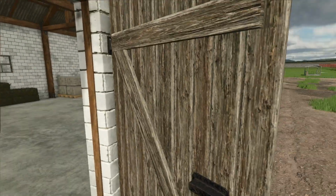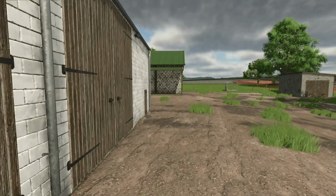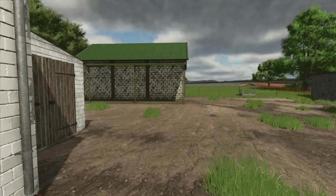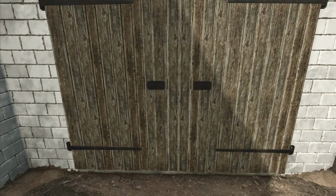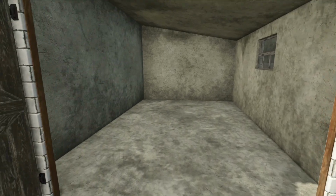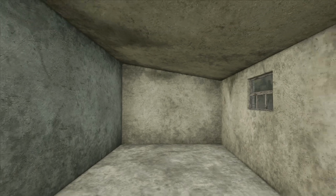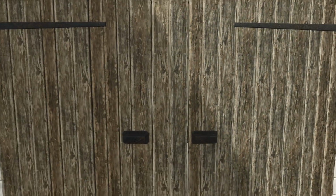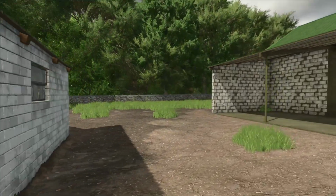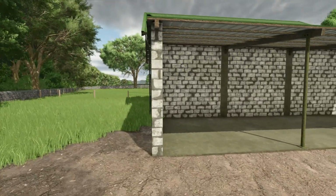Let's go over to the next building. Alright, we'll just leave that unlocked for now. And oh, there's a little side barn over here, or side door. Okay, let me see if I can open this one. Alright, I found the keys to this one, guys, but I could see through the cracks that there's nothing in here, so this is completely empty. So yeah, unfortunately, no tractor. Okay, well, I'm not gonna worry about it too much, guys. We should be able to find something relatively cheap around here.